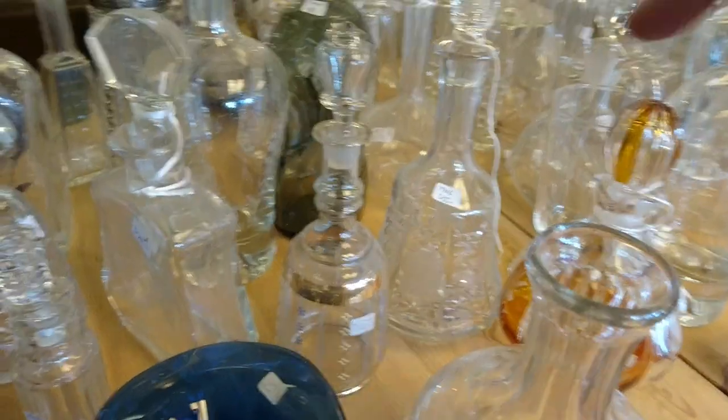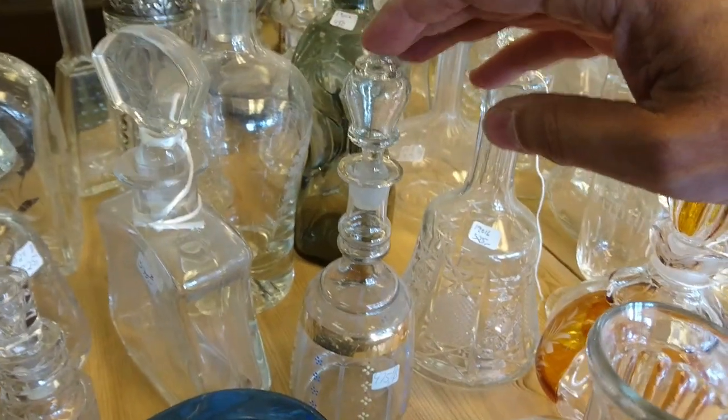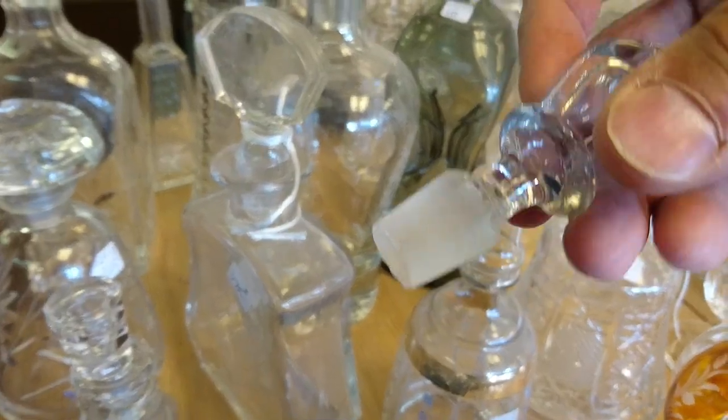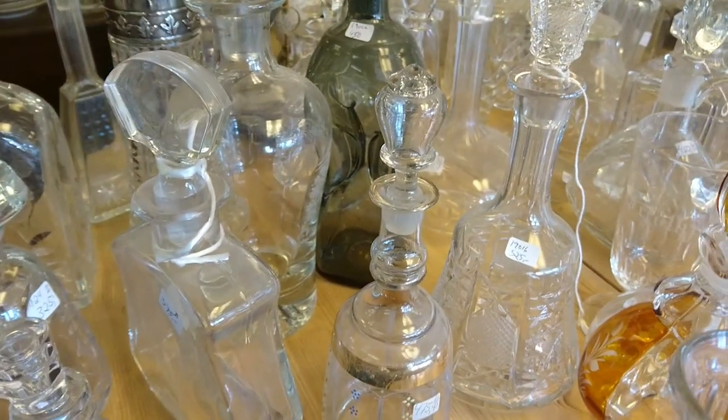Here's something I thought was from France — I think this is probably made by Lagras, not renowned for making super quality as you can see. But funny that it's here in Norway. The next day I found out it's not funny at all, because they were making this kind of ware in Norway too. I've always thought it was French; everybody on eBay says it's Lagras but I don't have any book references for that. The ones I saw the next day were made by Hadland, and Hadland were exporting to the UK — so maybe a lot of this enameled glass that everybody says is French may also be Norwegian.